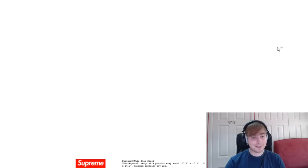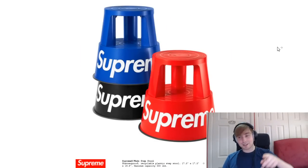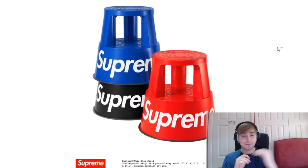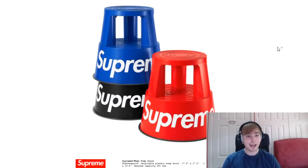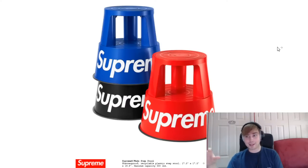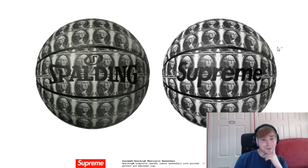They're doing that. A step stool. Oh, no. These are the ones that they used to have at school. These are the ones that you'd put a foot onto and it would just drift across the ground straight away. You'd go to step up and you'd just slide. And then you'd see teachers, they'd be grabbing onto something to then step up onto it. So, it's a cool stool, but yeah.